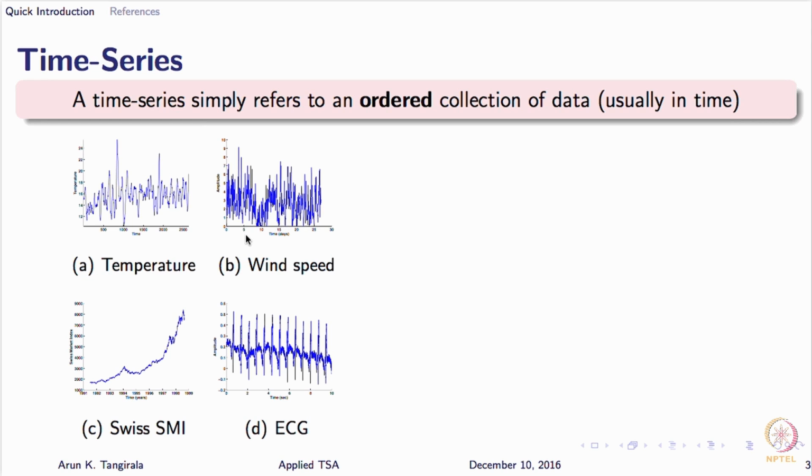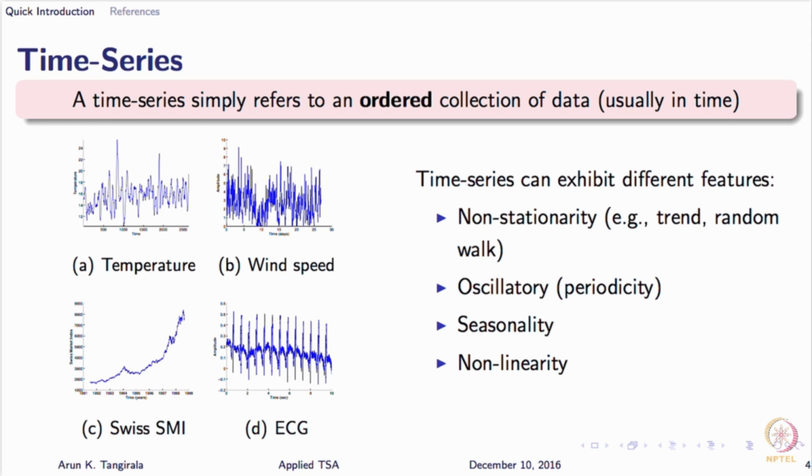So here you have 4 different series. In all of these, the x axis is time, that is the independent dimension is time, and on the y axis you have amplitude. So this is a typical time series that you would run into, and what you should quickly observe is that each of these time series has different features. For example, if you take the bottom left plot where you have the stock market index of Switzerland, you see that there is a trend, and this trend could be linear or quadratic and so on, and riding on this trend you have certain irregularities, which is what we call random changes.